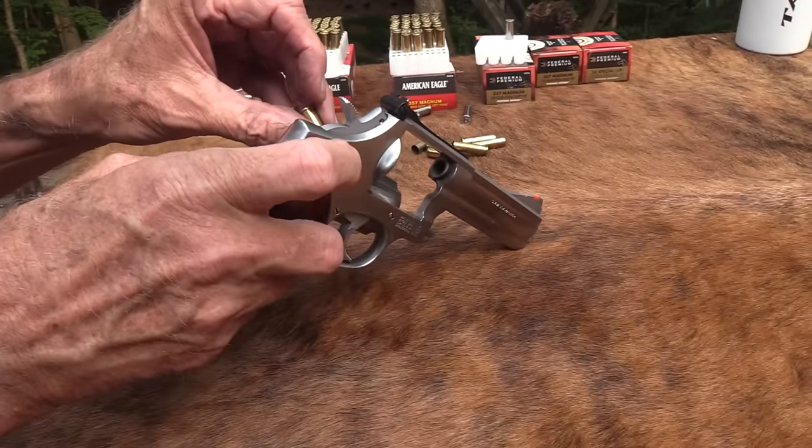People ask me quite often about shooting double action — why are you shooting a double-action firearm single action? You know, they just have such a nice single-action trigger. Just because you have double-action capability doesn't mean you always shoot it double action. I tend to shoot single action more when I'm shooting warmer ammo — it hurts a little more to shoot double action; you get a little more felt recoil. I'll shoot these Magnums double action though. Shoots just fine double action, it just roughs you up a little bit more generally speaking.